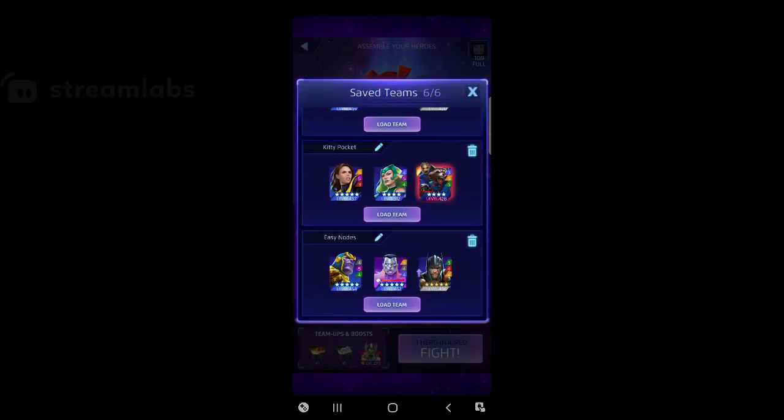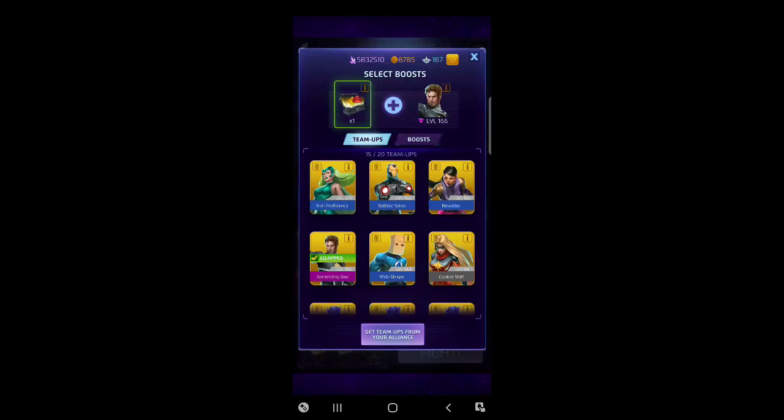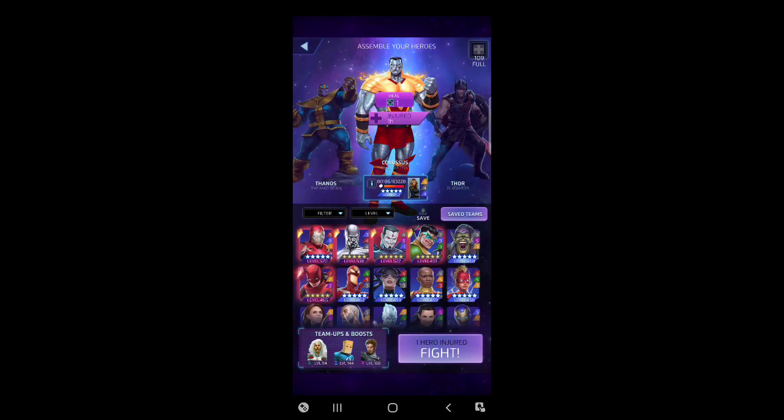So I'll go down here to my save team for the easy nodes, as it's labeled. Thanos, Thor, and Colossus, just to do a nice Hawaiian punch to everybody. If anyone doesn't know what I mean by Hawaiian Punch, go look up old commercials with Hawaiian Punch.